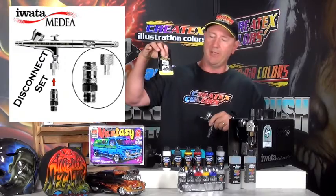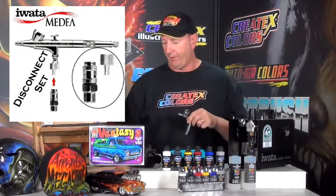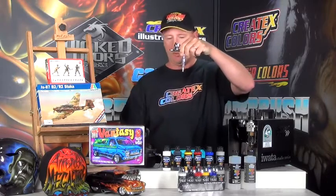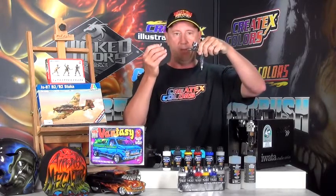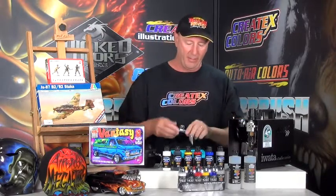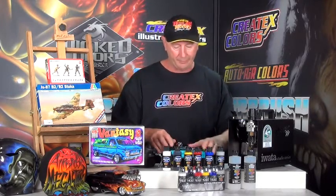Also, we've made this kit professional by putting in a disconnect set. The male goes up underneath the moisture trap as such, and the female then goes to your hose, and that allows you to disconnect your airbrush for any reasons that you require.